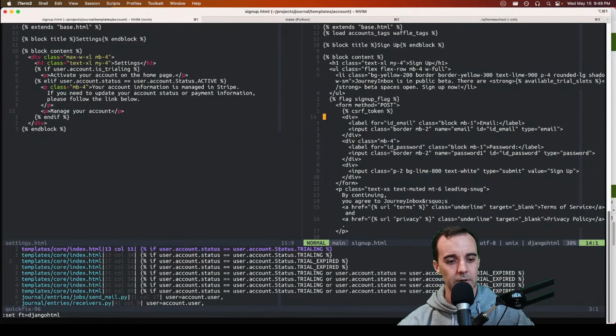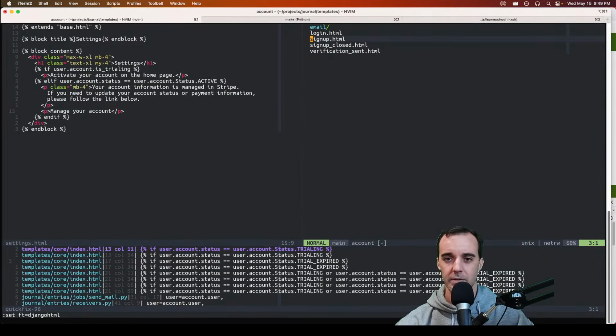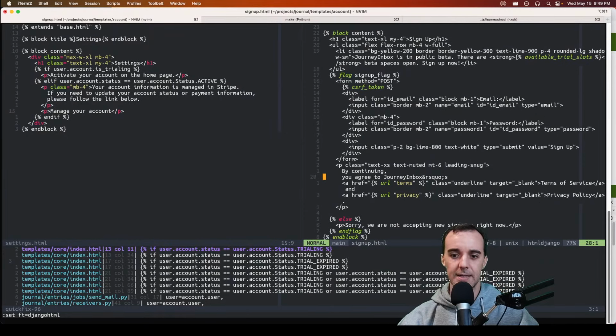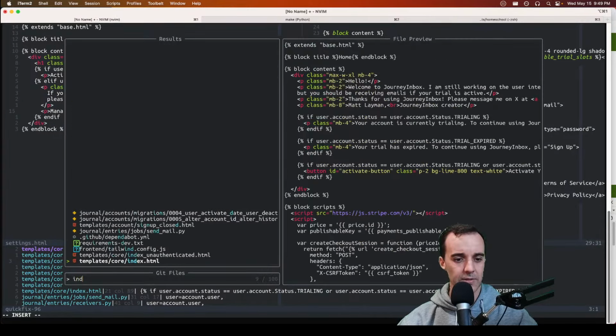Whoa, that was just wrong. Django. Oh, okay, let's get out of here. Go back in. Okay. So we can see the Django stuff. That's good. But really what I'm after here is making sure that we have the right syntax highlighting there. That's not it. There's some colors that we're adding to something. Let's go to the index.